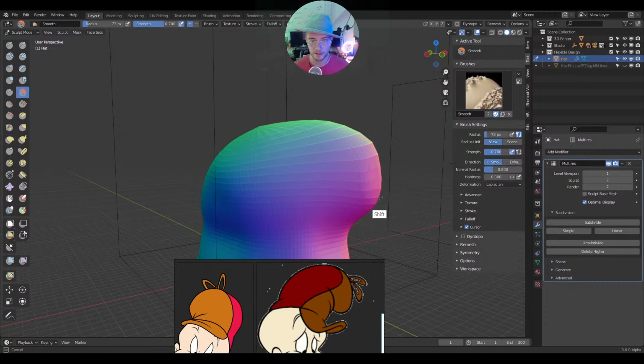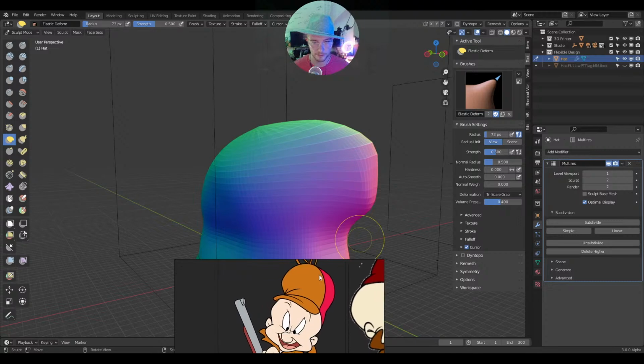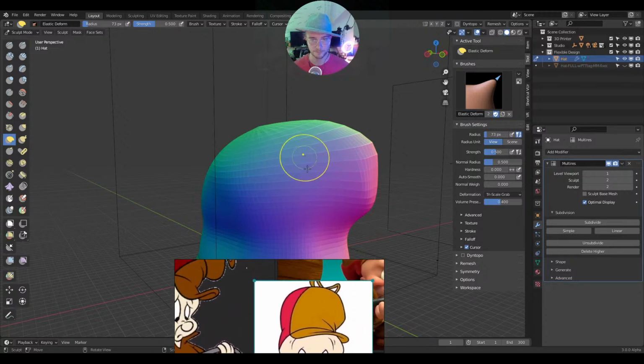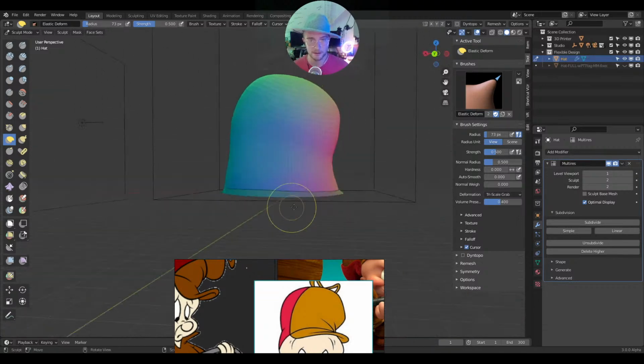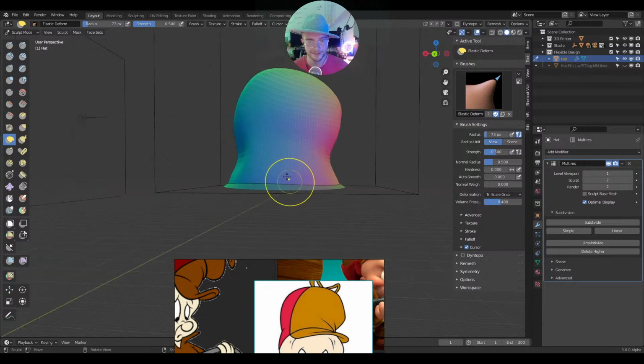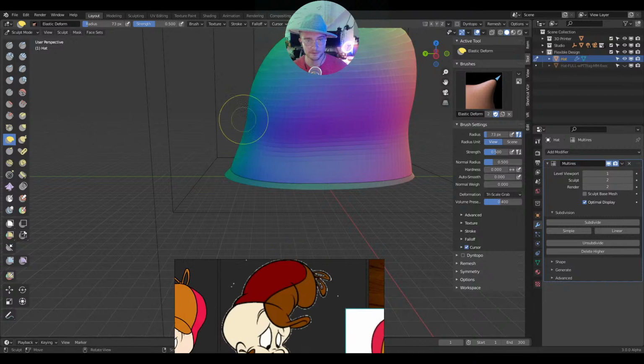So just smooth it out a little bit. Maybe change a different view. So it looks like it's tight on the head. Tighten here. There we go. Yeah. From the side.